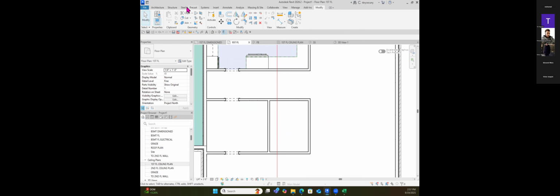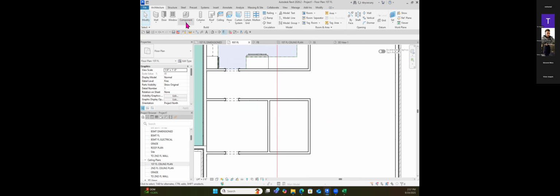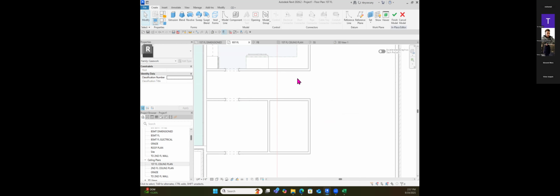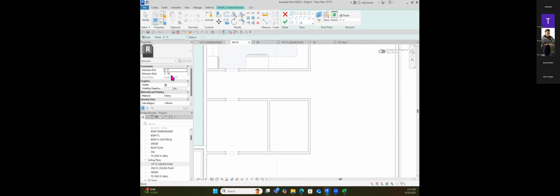And then let's do the architecture component, model in place, casework, okay, whatever that is, extrusion. Now, like I showed you, the master bathroom was a thicker countertop, so I'm going to make that 2 feet.